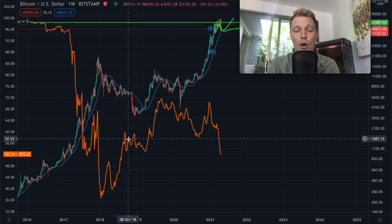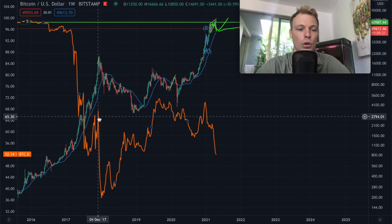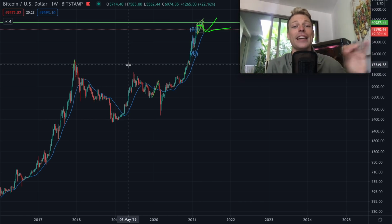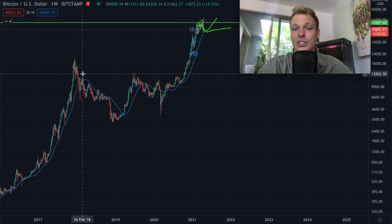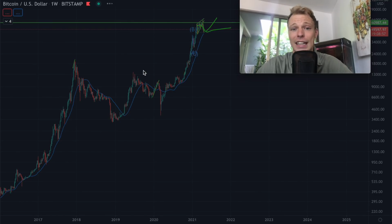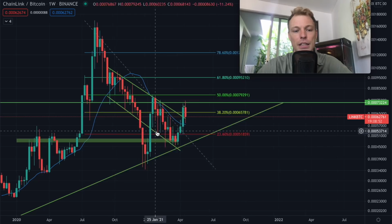But this could be a very good scenario for altcoins in general. And guys, what kind of altcoins should you be looking at if you are interested in trading altcoins? Well, I would definitely advise to avoid those altcoins which have already seen major rallies in the Bitcoin comparative. You want to grab the altcoins which have not yet seen a major rally, or the ones which are right now retracing and flipped some important resistance into support. And one of the altcoins that I'm looking at is of course Chainlink in the Bitcoin comparative, and Chainlink is just looking very interesting right now in the immediate short-term time frame.